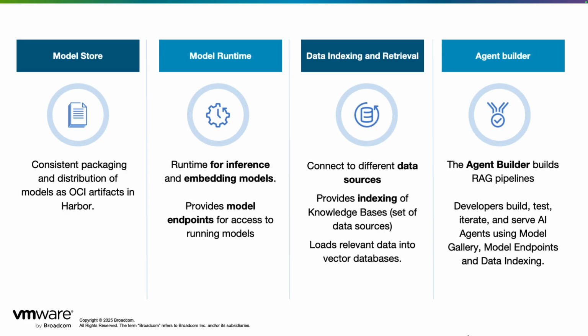Now, separately to the model, I want to take my private data and store it in the vector database, and the process of organizing the data so that it is ready for queries in the vector database is called indexing. There's quite a lot of technology to this, but indexing is essentially done by a different model called an embedding model, and we set up another runtime for that, another endpoint for that. So we'll see that in a second. Once I've done those two, generated my model in the model runtime, brought it to life, indexed my data, placed it into a vector database, then Agent Builder kicks in, and this is how I build a RAG pipeline to be used by an application on the right-hand side there.